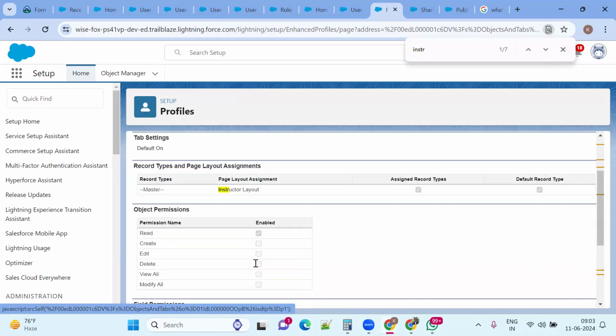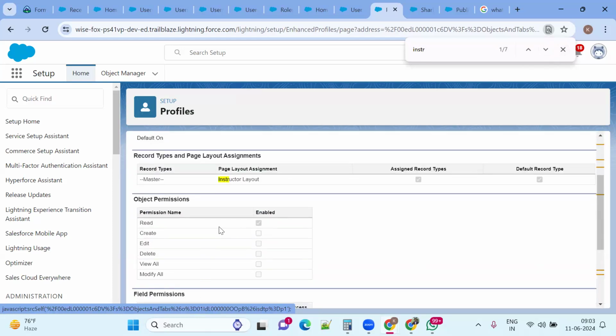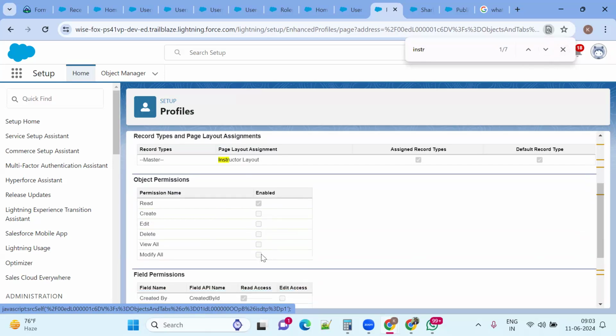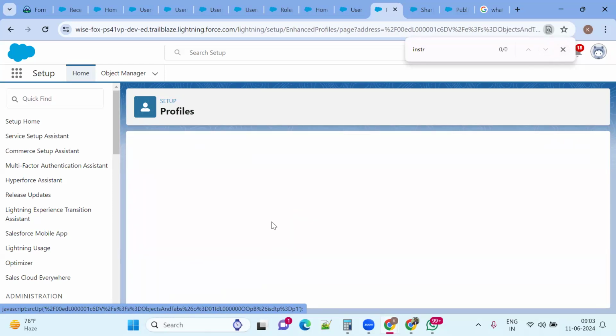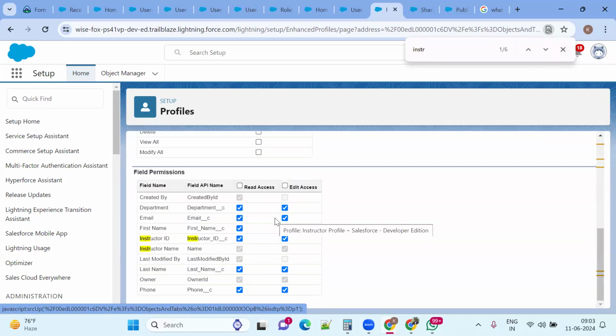Till now what we have seen, we can control read, create, edit options, but there is something called field permissions also. Inside the field permission, you can say which fields should be visible and which fields should not be visible to the users.